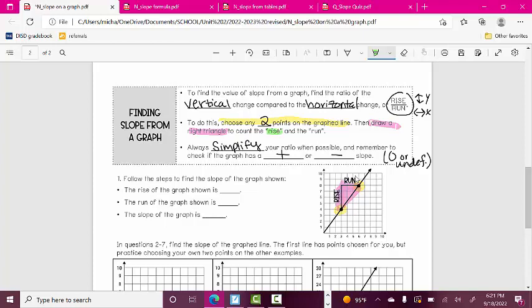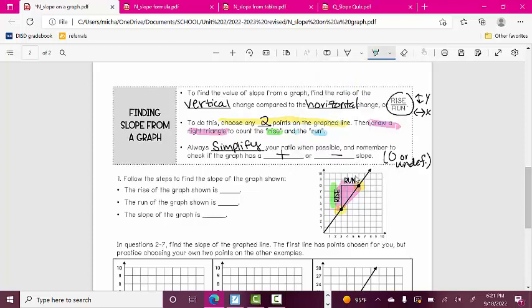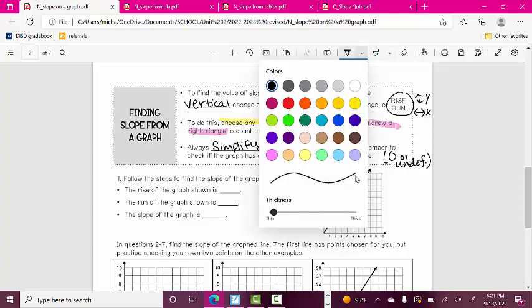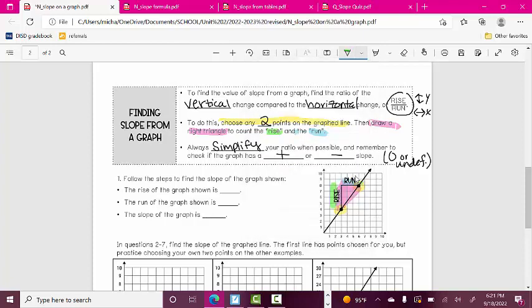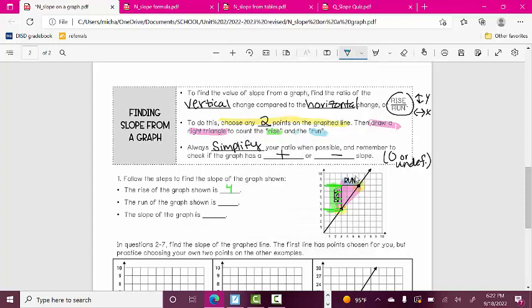And now we're just going to count the rise and the run. I'll count the rise, which is this piece, and then I'll count the run, which is this piece. Okay, so the rise, which I've got going on in green, is going from this line up to this line. That's 1, 2, 3, 4. So the rise of the graph is 4, and the run of the graph, so the side to side change, that's going from here to here, is 1, 2, 3.